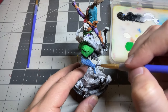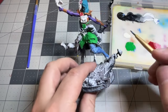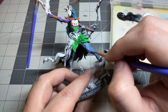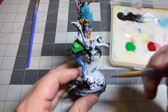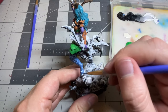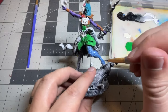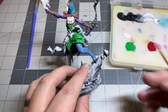And for the dark areas, well, the dark areas are naturally darker just because of shades and things like that. And so generally you don't have to worry about it too much in there. And so I like to just do the whole thing in one go and then come back and do my highlights and my lowlights. Something to take note, and I didn't do a super good job of it on this, but generally when you're painting, you want to paint in the direction of the fur. So if the fur is downwards, you want to paint with a downward motion. It just makes it look a little better.